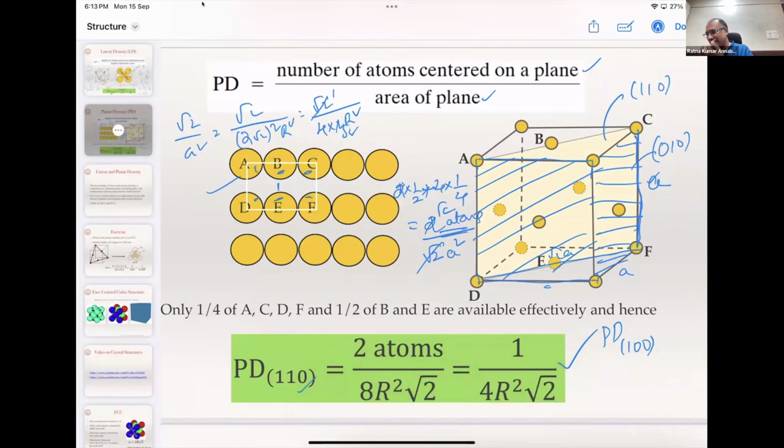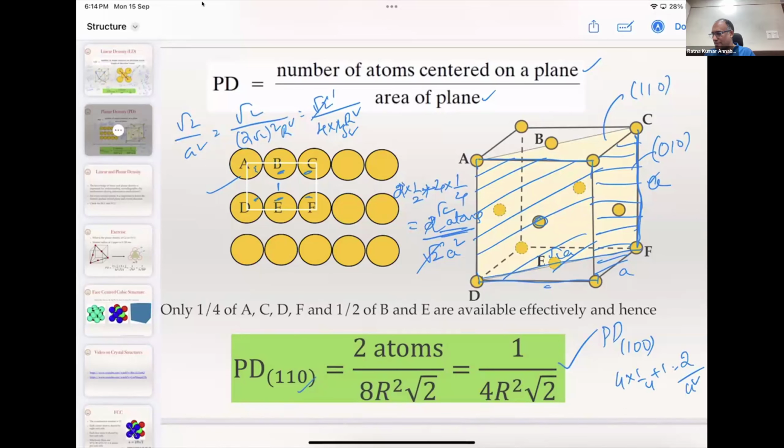Right? How many atoms are there? Quarter 1, 2 atoms. Why 2? One FCC center one, so 2 atoms: one whole atom and 4 quarters. Yes. Okay. One whole atom plus 1/4. So 4 into 1 by 4 plus 1. That is 2 atoms. What is the area? A square. 2 by A square.